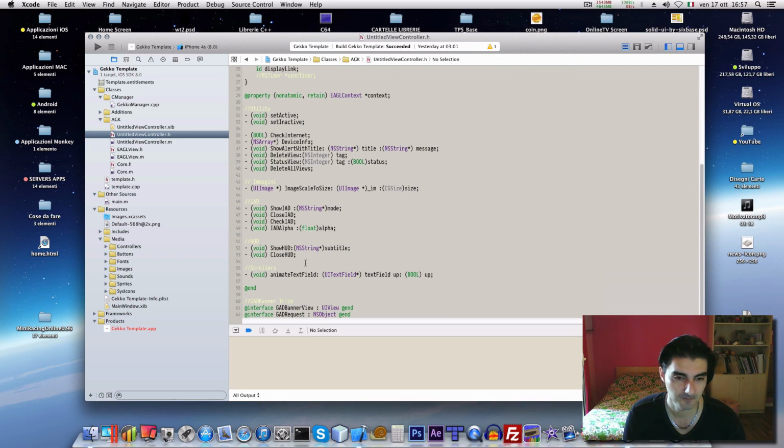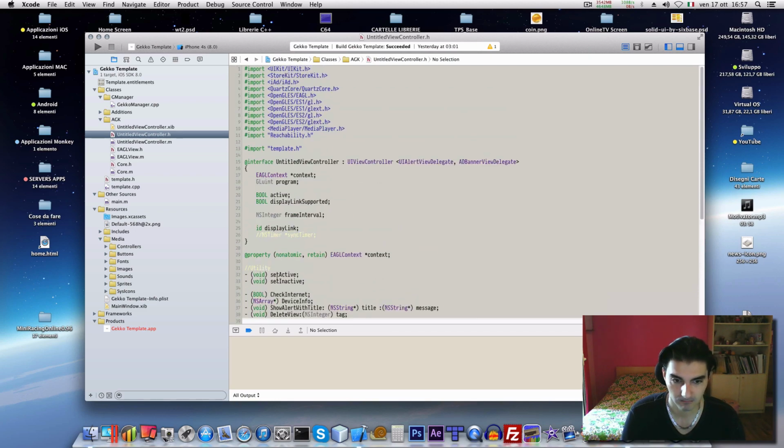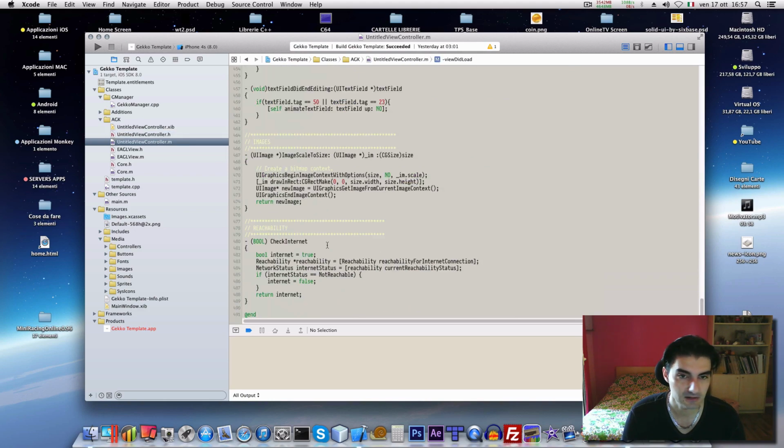These are Apple rules. So the HUD, you already know my HUD is the one that writes loading and goes in a circle, and close HUD. We can add the subtitle. Nothing more, nothing less.